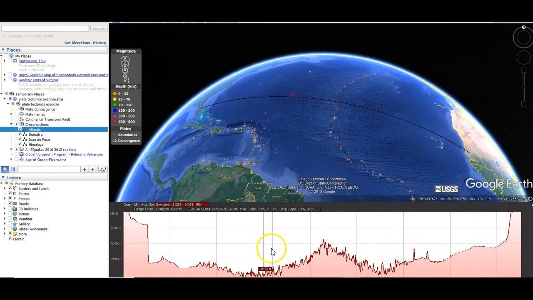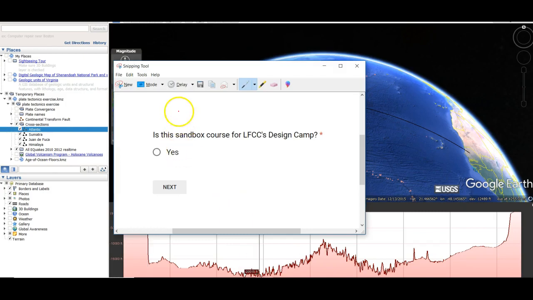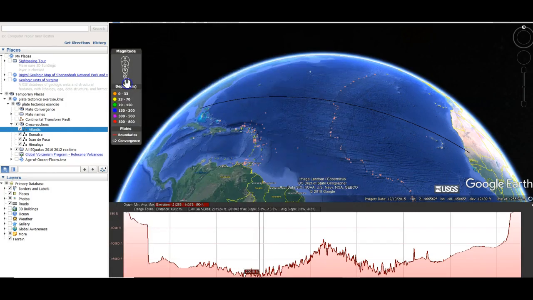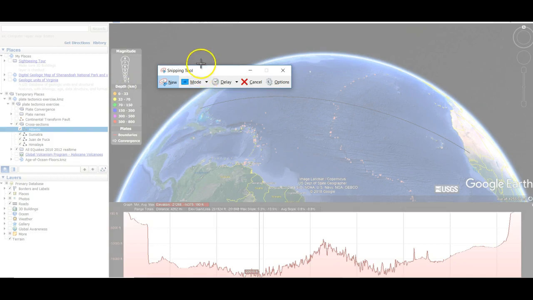One of the ways to do this would be to find a spot where you think you would like to have this line, this indicator line. I'm going to pick right here, and then I'm going to go off the bottom of the screen, and I'm going to look for a little object called Snipping Tool. And I'm just going to open up Snipping Tool, and you can see Snipping Tool looks like this. If you don't see it on your desktop or you don't see it on your toolbar, go to the search bar at the bottom of the screen and type in Snipping Tool.